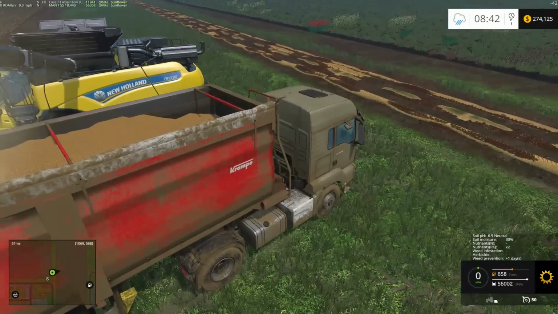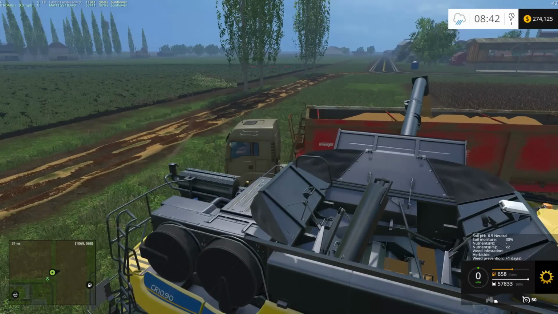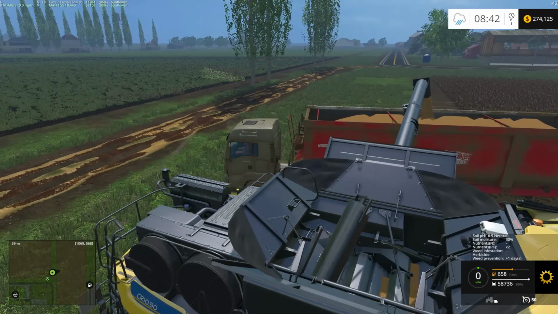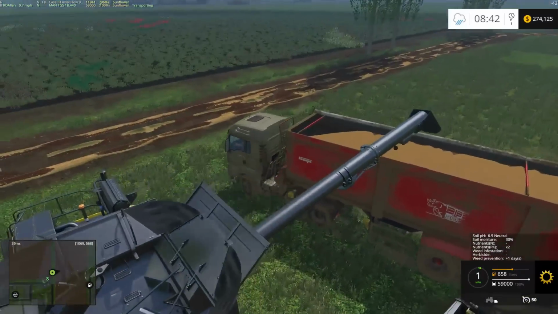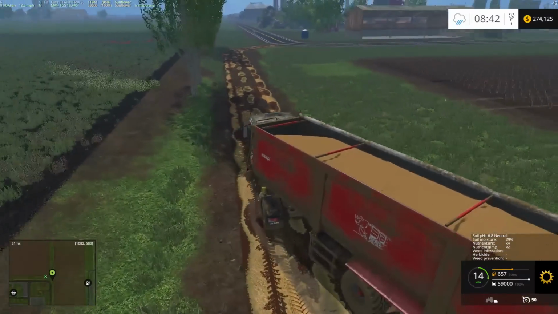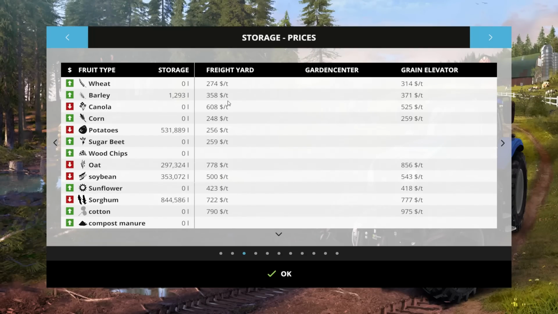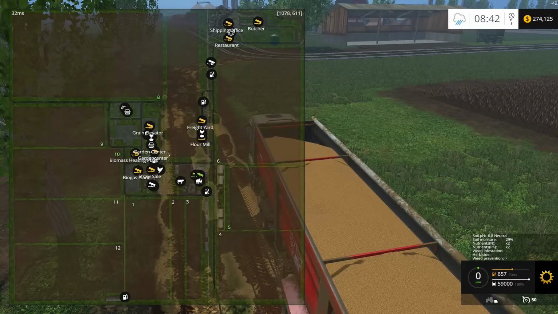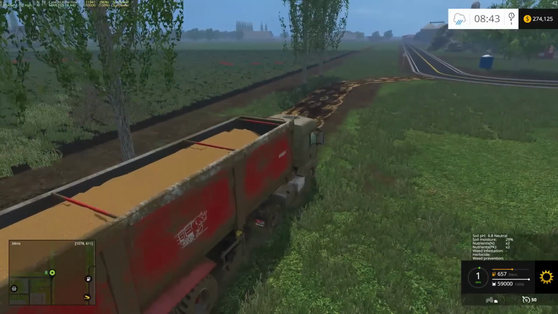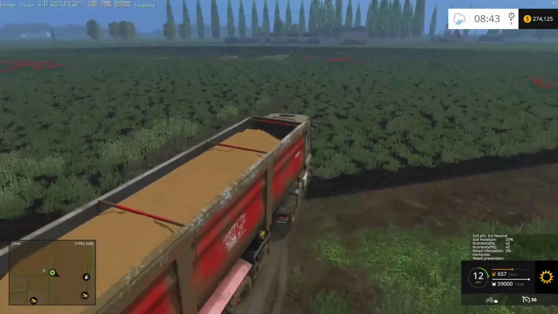Okay, like I said, this should be about the right amount to empty this combine, give or take a little bit. Quite enough. What do we got left in there? 1,191. And we might as well just take it and sell it. What was the best price again? 418 at the green elevator, 423 at the freight yard. Let's see, freight yard. That is on the opposite side, which I think requires a shortcut, if you ask me.